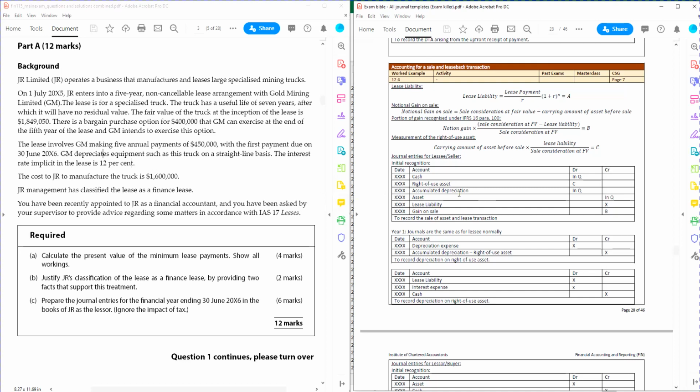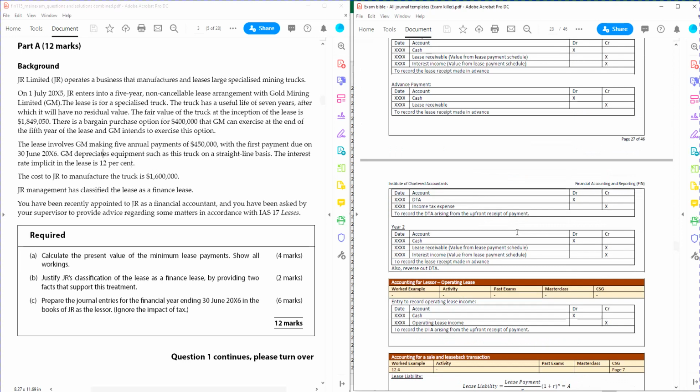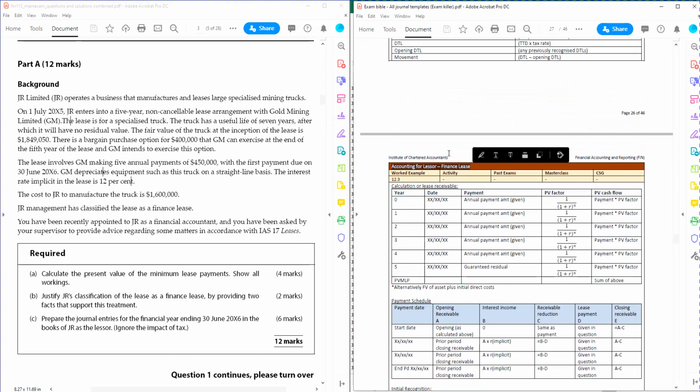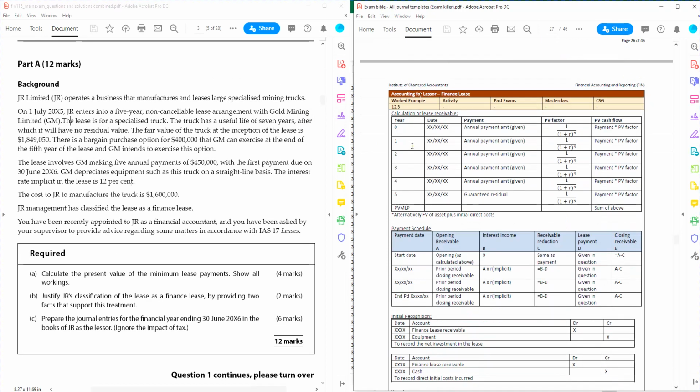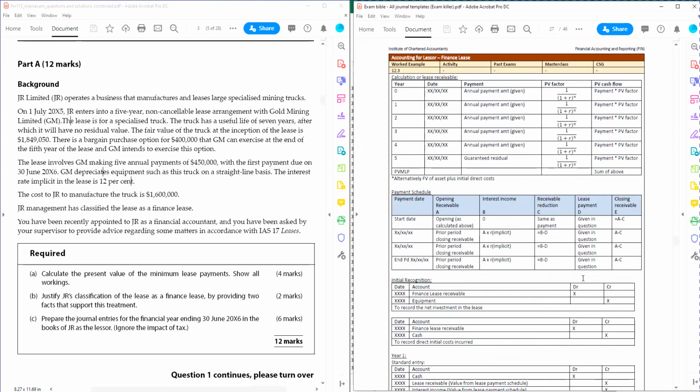Okay, so the first thing that we want to do is then now go to our exam Bible, and we understand from whose perspective we're actually accounting it from. So we want to go to the journals for the lessors, not the lessees. Okay, unfortunately this question is a little bit complicated, but the first thing we want to do is scroll down to accounting for lessor, so make sure we're accounting for the right person. Okay, now let's go to our journal steps. You don't need all of the above, which is calculating the present value of the lease payment and the payment schedule, because we already did that in part A.